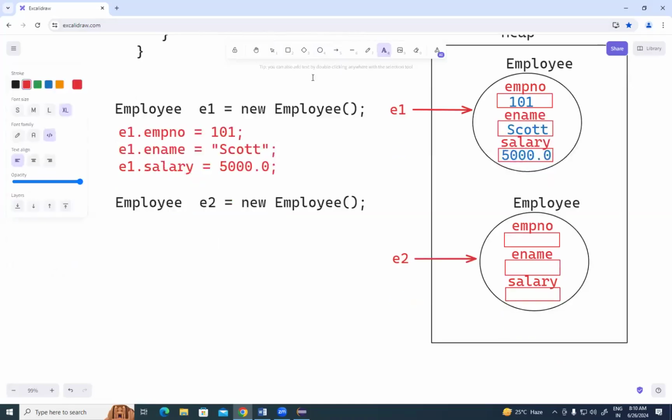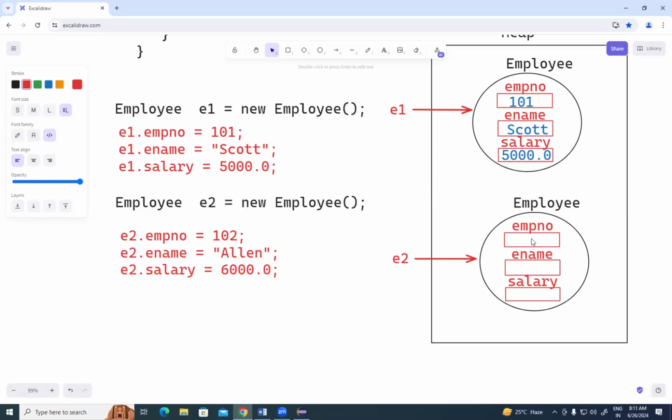Yes. Now I'm writing E2 dot. Guys, now I'm writing E2 dot. Please understand me. E2 dot employee number is equal to 102. E2 dot ename is equal to Ellen. Next, E2 dot salary is equal to 6,000.